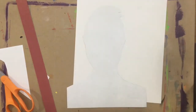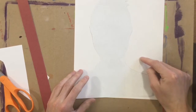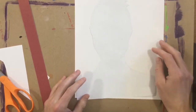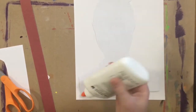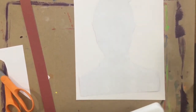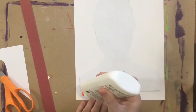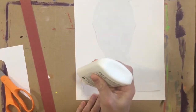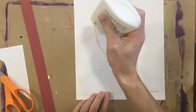When I go to glue, today I need to be really careful with how I glue, because if I get glue on this background paper, my crayon when I go to color is not going to work. I also don't want to overdo it today because it's going to create a texture as well when I go to color on my face. So I'm just going to do dots just around the edge. Usually I tell you to put some in the center too. I'm not going to today.